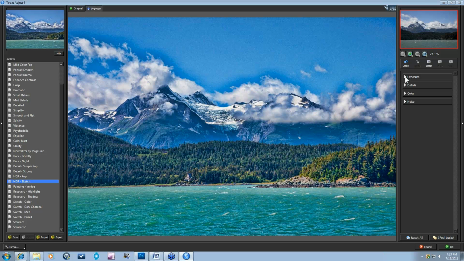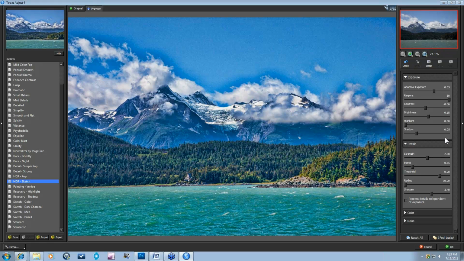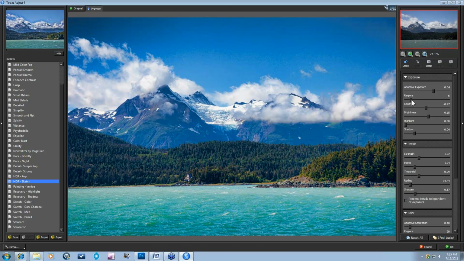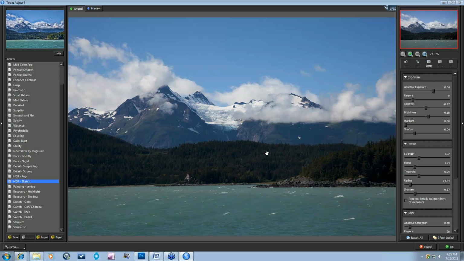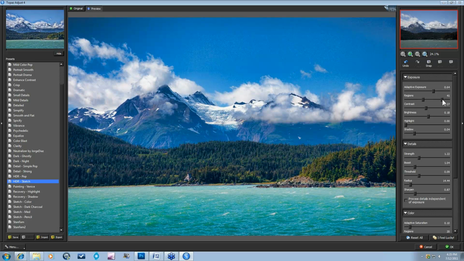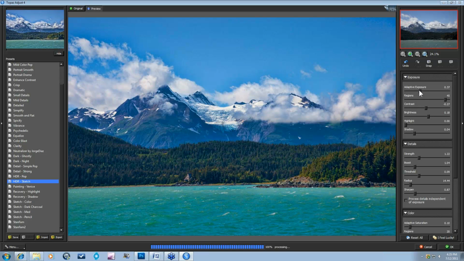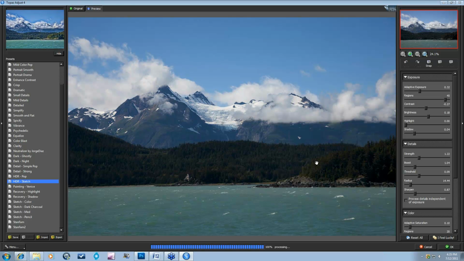So let's go into the exposure and the details first. I'm just looking at number one, the halos that are being created around these clouds that I'm really not enjoying. A little too much detail within the trees, but I'm really liking some of the colors I'm seeing. If I just want to work on the halos around here, I can take my regions down and it will start to fix that. I still get color that's really popping. Here's before, here's after. You can also keep your regions very high and take your adaptive exposure down as well. So it's just working with those two things to deal with any halos that you start to see and don't like. Here's before, here's after.